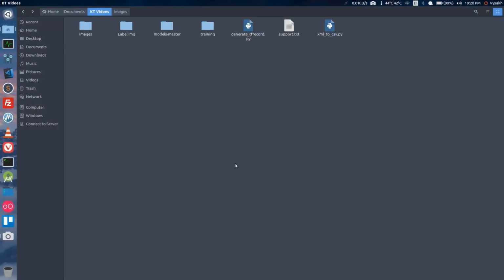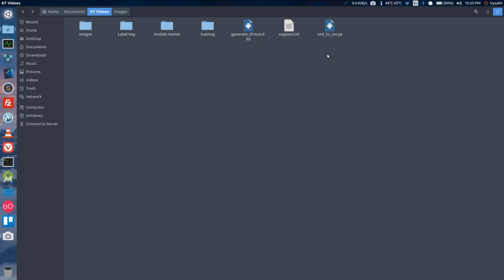This is a brief introductory video on how you can train the SSD MobileNet offered by the TensorFlow API in order to detect dump trucks in videos. These are some of the files and folders that we will be using for the training purpose. I will go through what all the contents of these files and folders are as we go through the video.